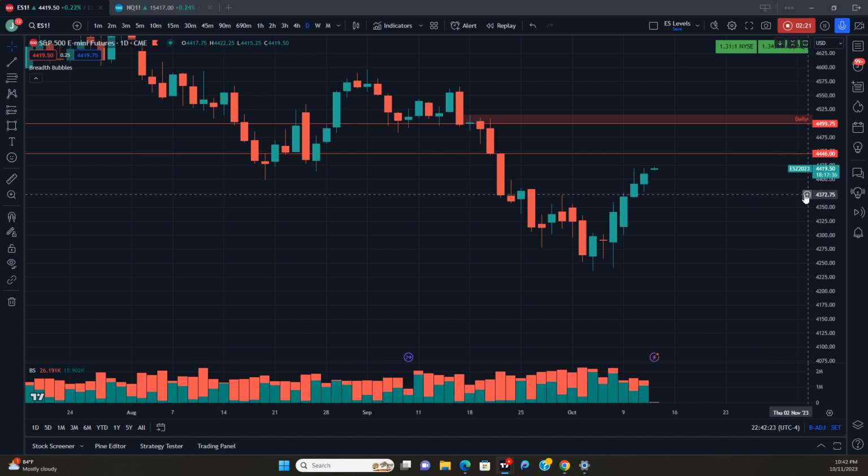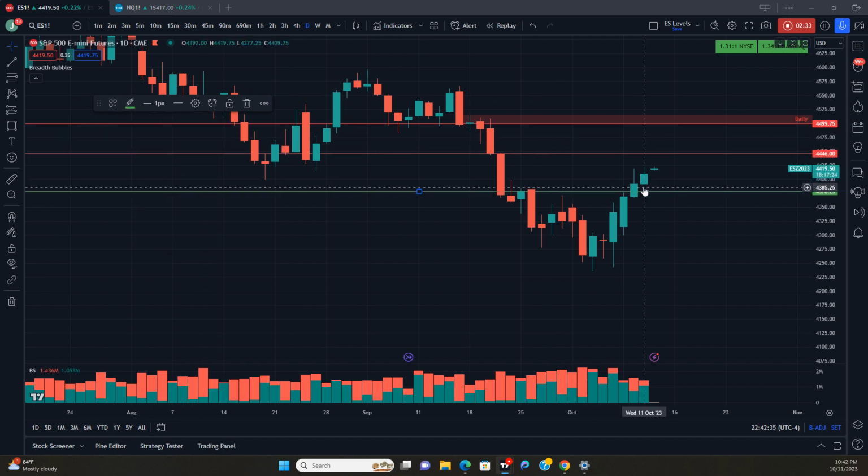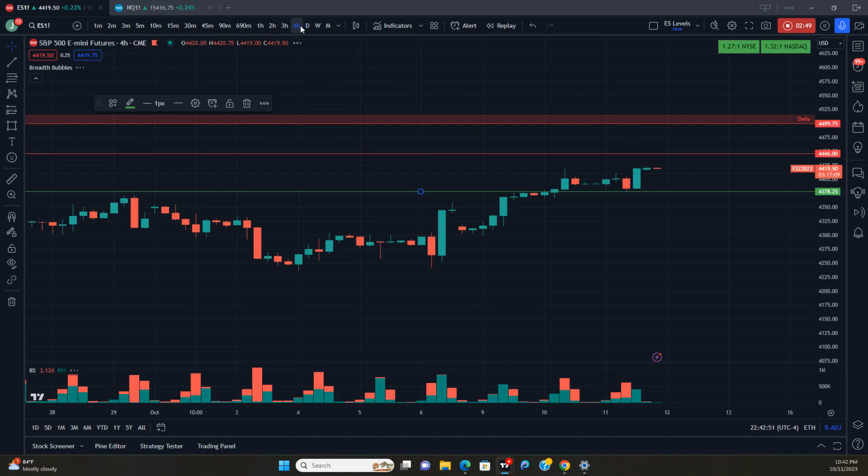You could obviously see here too, with just a quick glance, this is clearly an area of support right here, right? How we're determining this is, one, the market bounced here. So we'll make this line green. This is on the daily time frame. This is where we bounced today. There was some rejection here prior, rejection here. So this is another area of interest. When we go to smaller time frames, you can see the areas a little better. This is just a quick overview of how I go about finding some key levels.